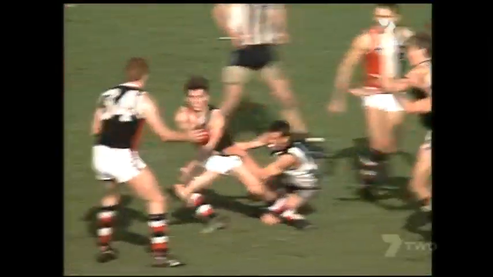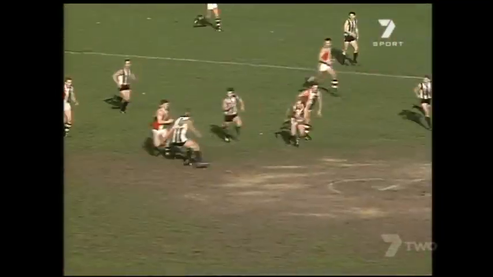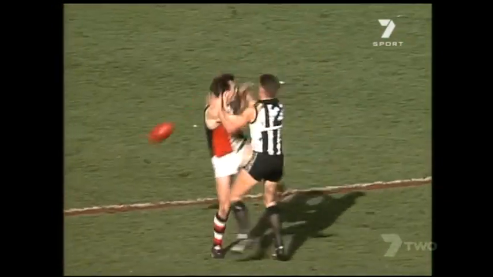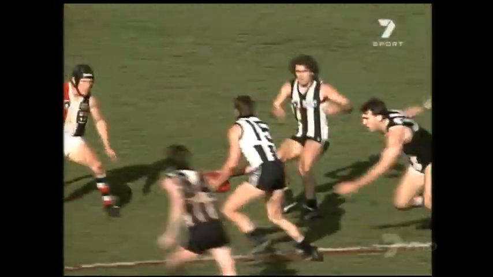Here's a loose ball with Bowie. He's caught, gets it to Daniels. Daniels off and running. Quick hand pass to McDwyer. Oh, bad hand pass. Harvey was grabbed. Fraser to the half forward line. No mark to Shanahan. Shanahan trying to tap it on. Here's Lehman. The Magpies a chance.